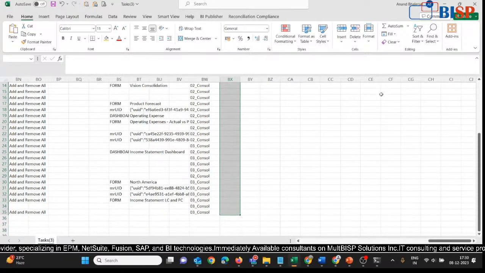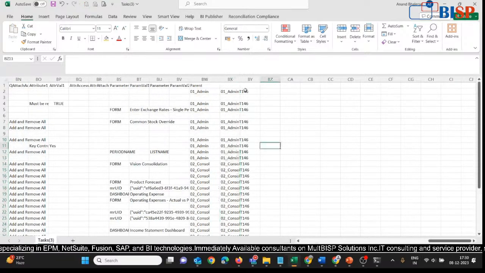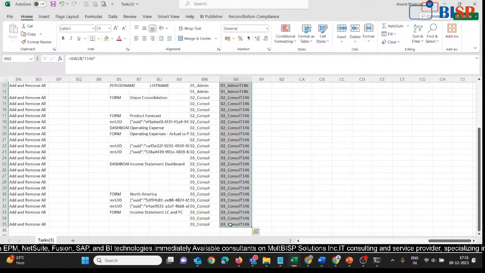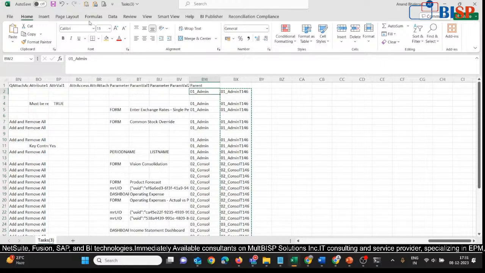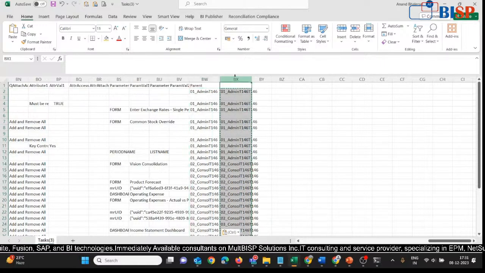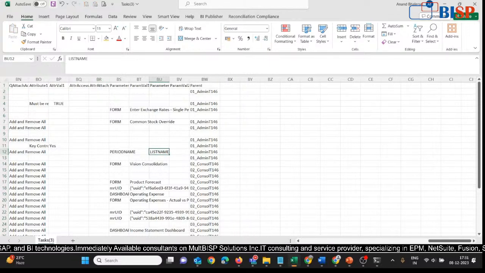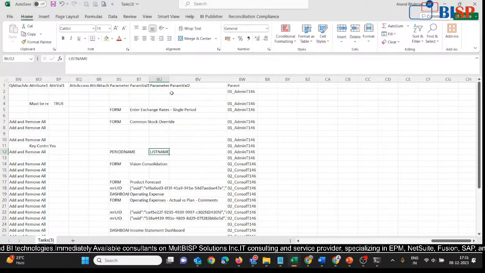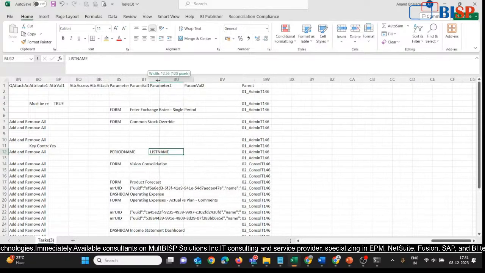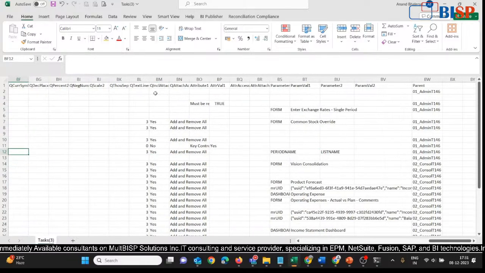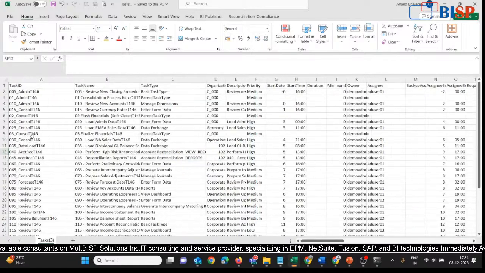We are using the simplest method if we have to create the task in a very short period. So for that I have just created these two. Okay, then we will see. So let's upload this one into our application. If there is an error, the application will tell us the required error.